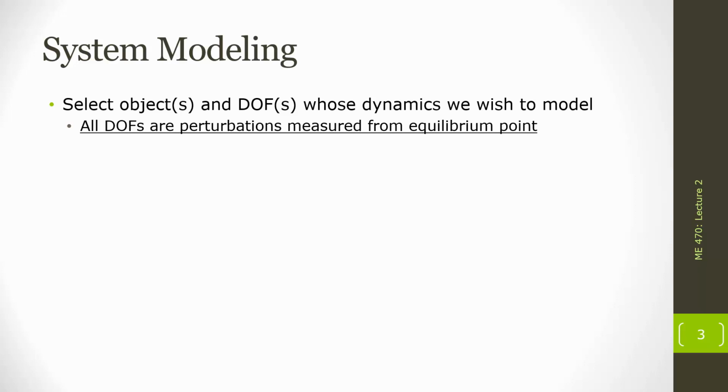Now in this step, when we're choosing degrees of freedom, it doesn't necessarily have to be all independent degrees of freedom. They might be interdependent, or if we know 1 degree of freedom, we can automatically always calculate the other. In this step, we want to make sure that we are making our lives as easy as possible when we are going to start writing out the energies in the following steps. So the degrees of freedom we choose here are going to be mostly out of convenience to start the modeling process.